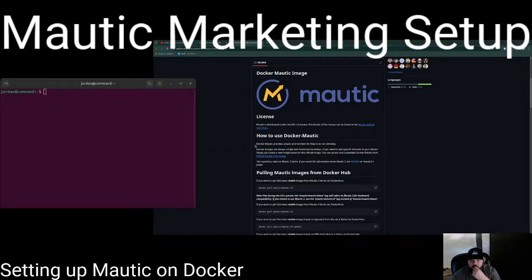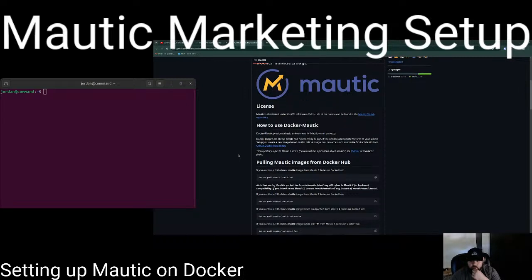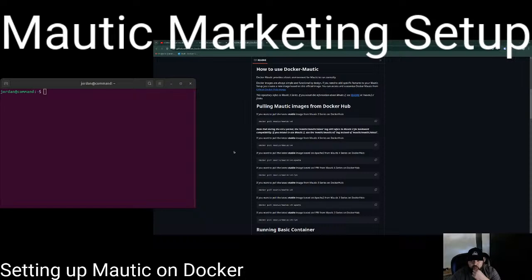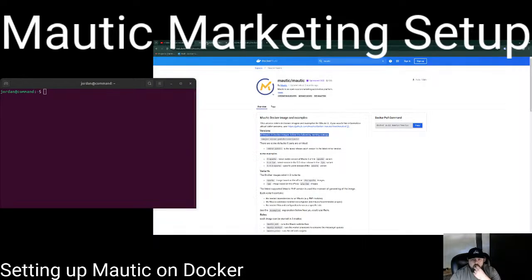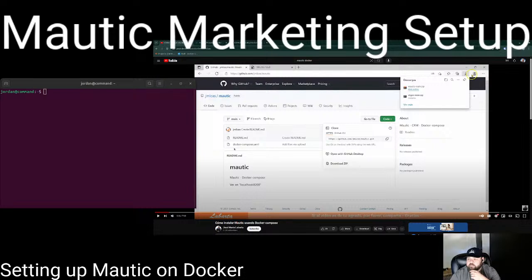Provides a basic environment for Mautic to run correctly. Docker images are always simple and functional by design. If you need to add specific features to your Mautic setup, just create a new image based on this official image. You can access and customize Docker Mautic from the official Docker Hub image. See what this guy has to say.